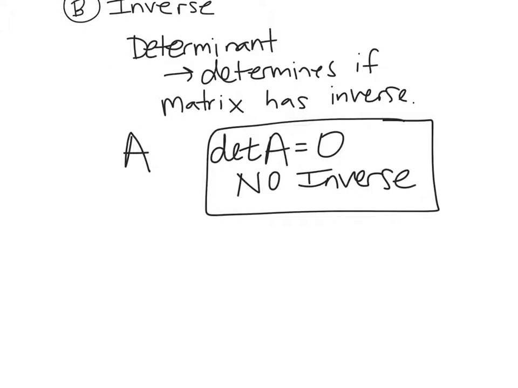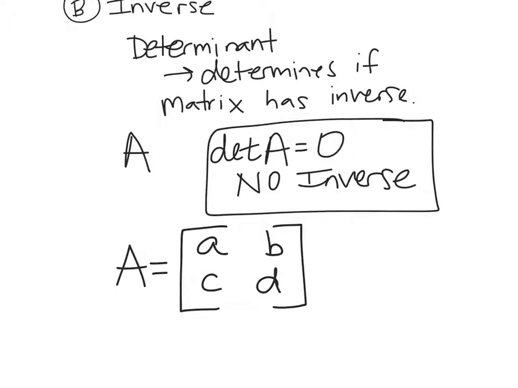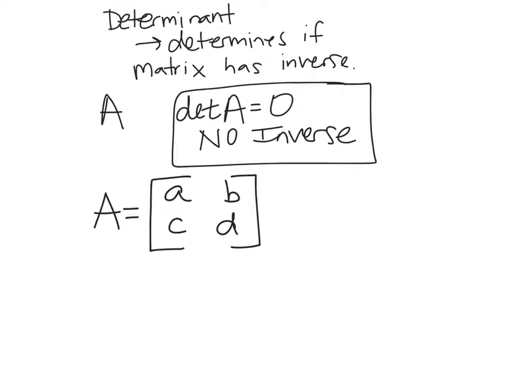Now, how do you find the determinant? Okay, so here we go. Let's say you have matrix, we'll call it A again. And matrix A is, we're just doing 2 by 2s, okay? And matrix A is A, B, C, D. So those are going to be numbers. And here's how you find the determinant of matrix A. The determinant is going to be a real number, okay? Just one number. And it's pretty easy to find.